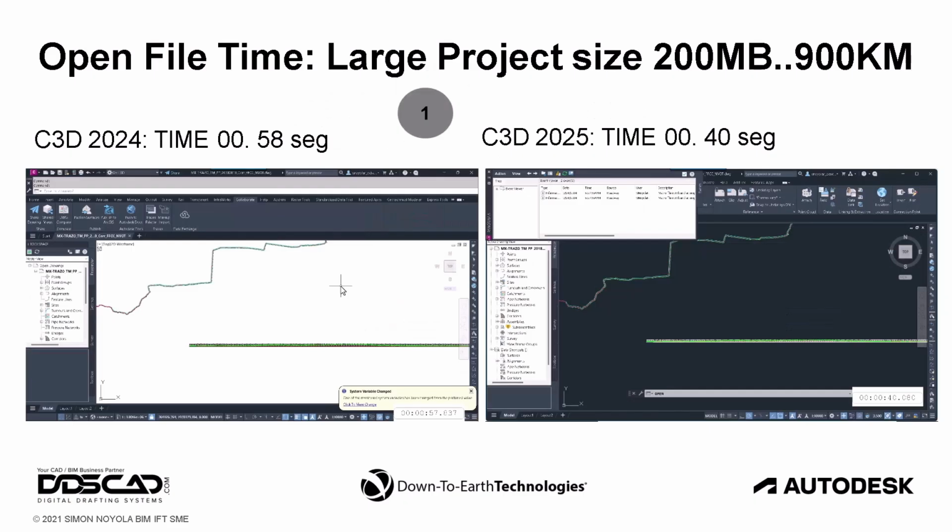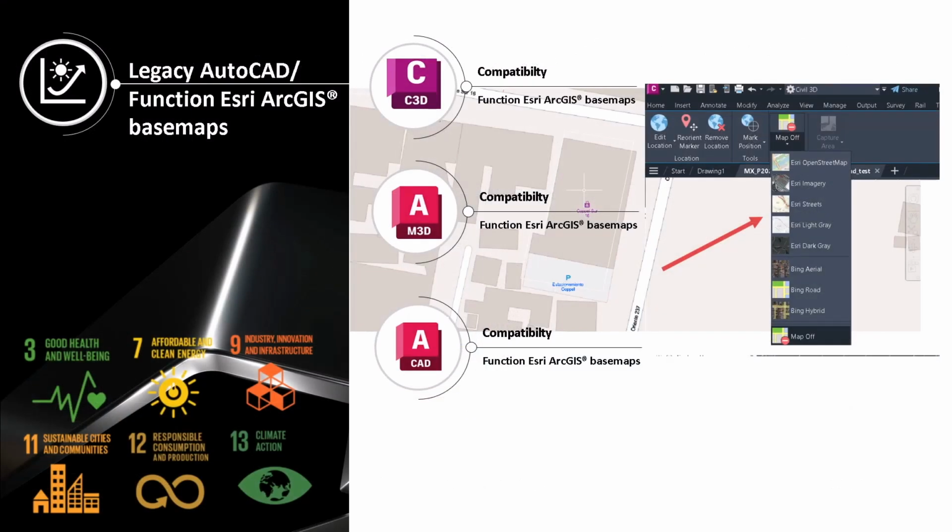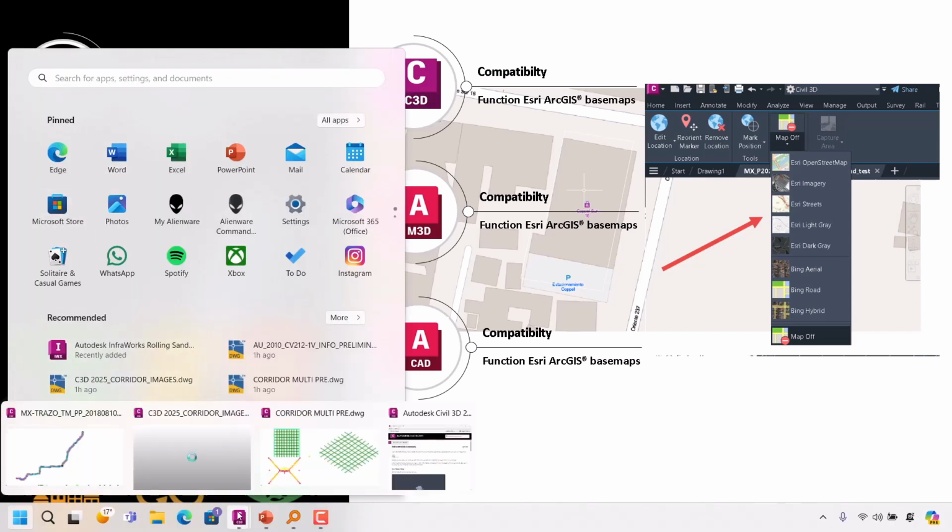Let's continue analyzing the features, and let's look at another interesting point: sharing Esri's images within AutoCAD, within AutoCAD Map, within Civil 3D. The three products share these improvements, and let's see within Civil 3D, so we can analyze the content and gain a better understanding of the enhancements that have been made to the software and how they impact its functionality. I will navigate to Civil 3D.